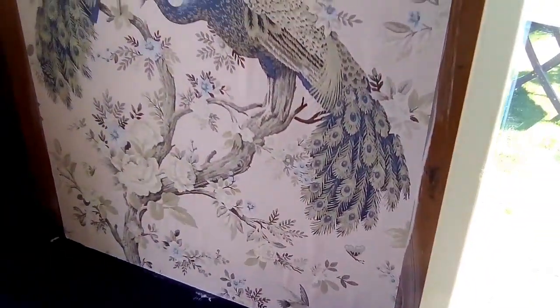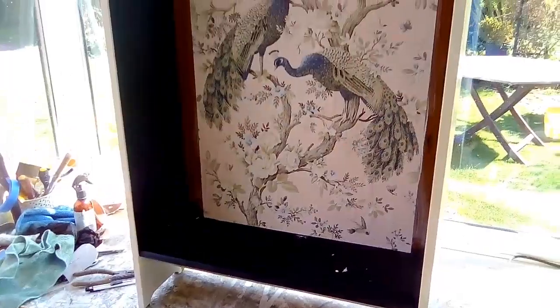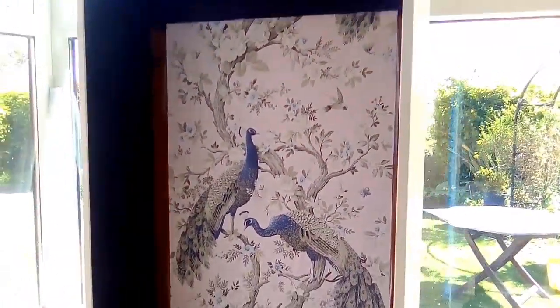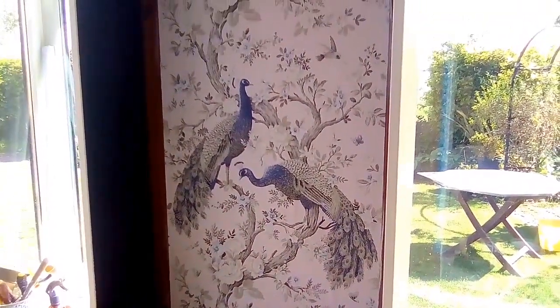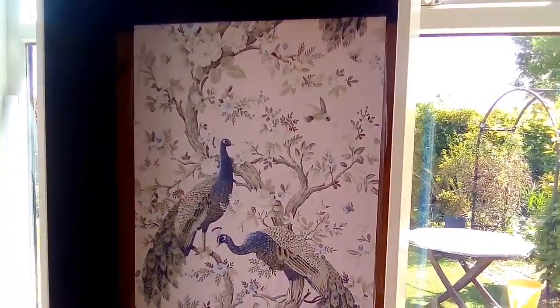I'm just going to get a cloth and wipe over it. But how nice does it look? Let's have a look from a distance. I've got to do obviously the two edges. That's really pretty. All right, I'll do the edges and then I'll show you what it looks like.